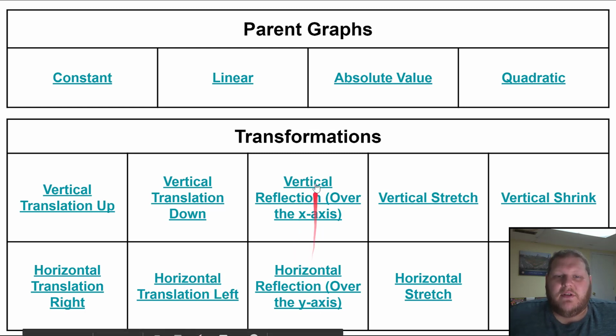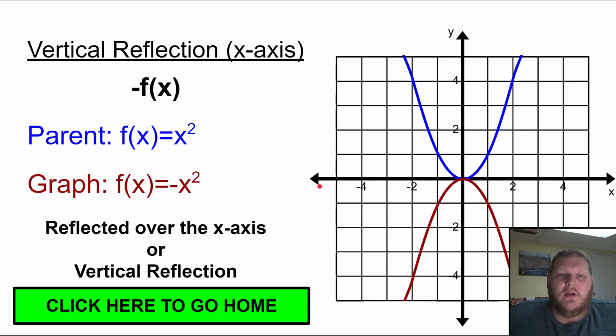So now in the middle here we have our 2 different reflections. And for a reflection, that operation that's happening is just a negative sign. So we're just flipping the value of my original function. So same as we had before, vertical is going to be on the outside of my function. So if the negative sign happens outside your function, either outside a parenthesis or really not inside a parenthesis or inside of like those absolute value bars, we get to assume that that's a vertical change.